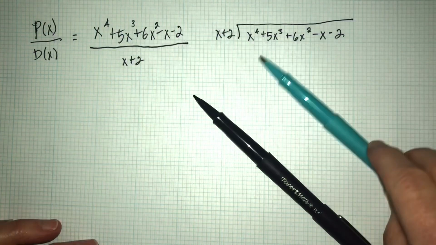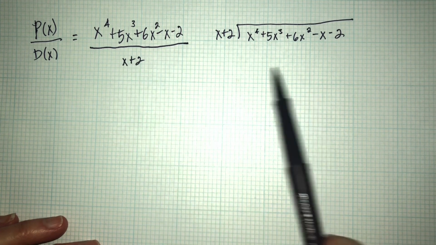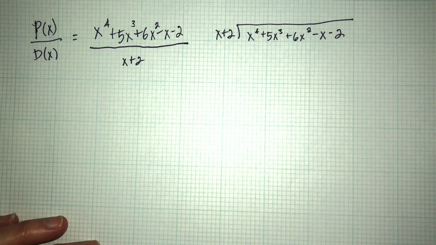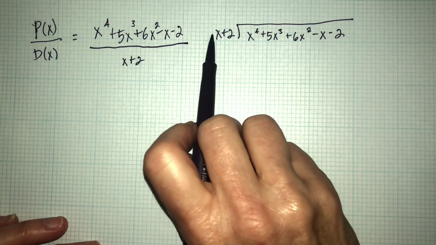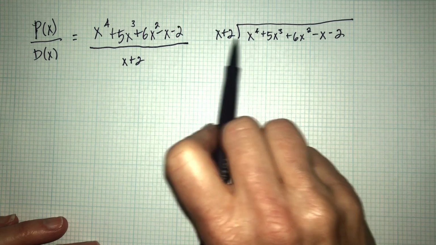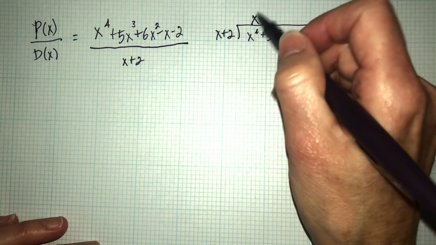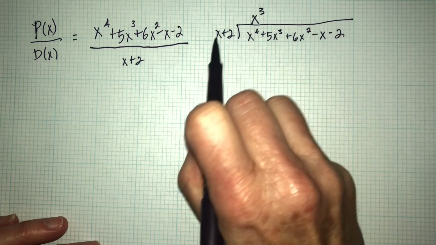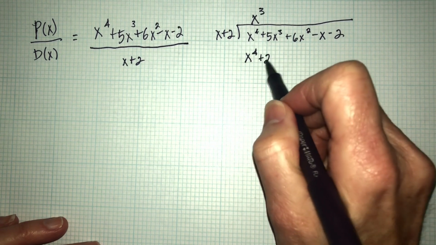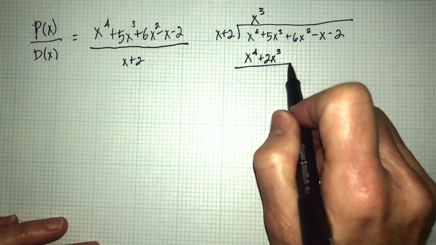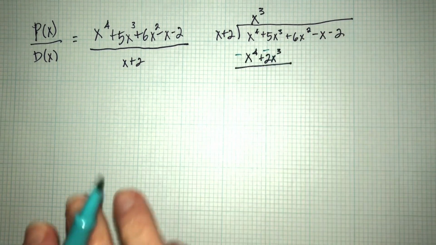negative 24. So in this example, similar to the first problem, we've got a polynomial being divided by something, and so I've set up this problem over here. And again, we're going to go through the same steps. We look at the first term here and the first term here. X times what would give me x to the fourth? That would have to be x cubed. X cubed times x gives me x to the fourth. And x cubed times 2 gives me a positive 2x cubed. Ready to subtract, so I'm going to change the signs and add.